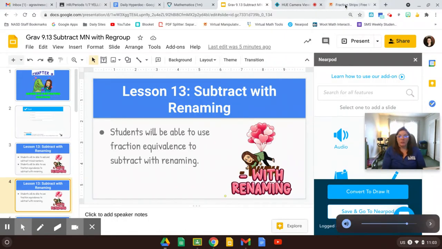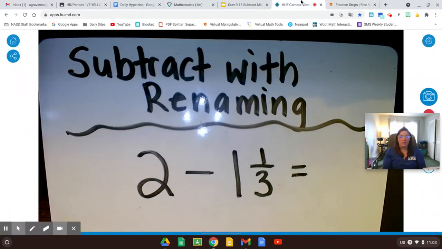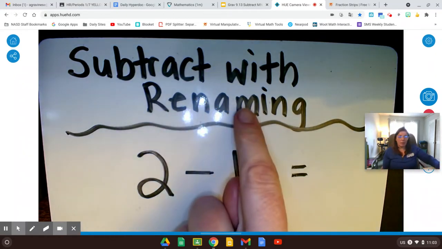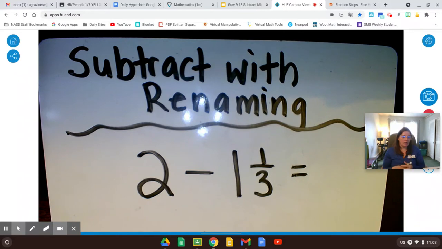So what this means is kind of similar to the idea of when you subtract whole numbers and you have to borrow or regroup. When you're subtracting with fractions or mixed numbers, you might have to do that. You might have to borrow or regroup, and we just call that renaming, because we are trading in one thing for the same amount of space, but just rewritten differently.